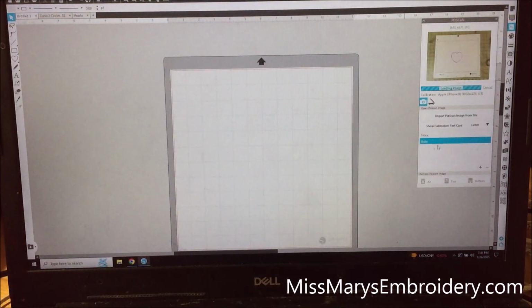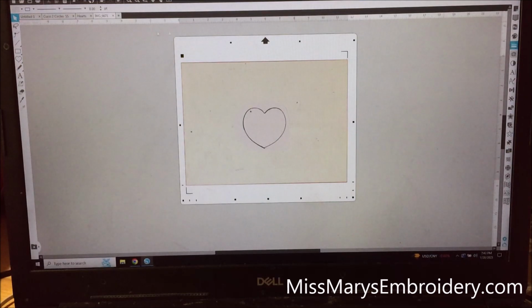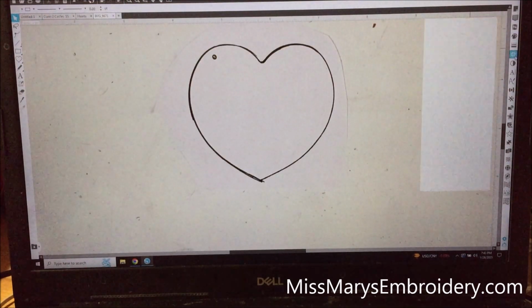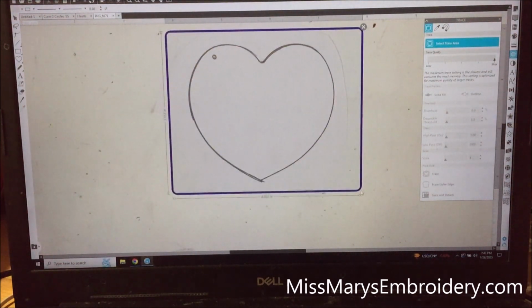And we're going to open it and see, it'll tell me it's from my iPhone 6, and then it'll open a new window for me here. And this is our picture. And the nice thing about this PixScan Mat is that this comes in at the appropriate scale. So what we are going to do now is we're going to go over here to the trace window, the butterfly, and we're going to trace our image here.